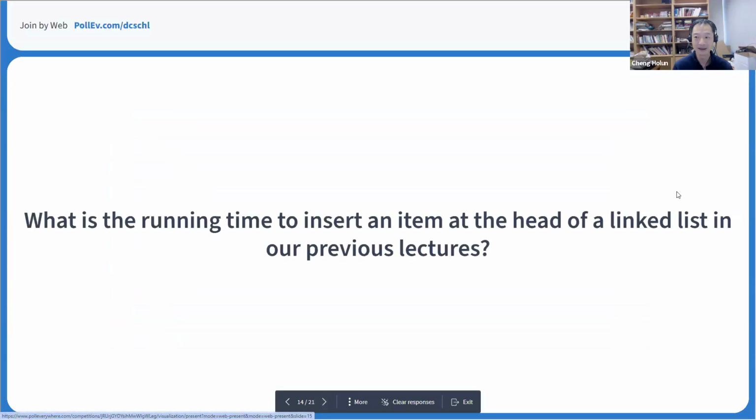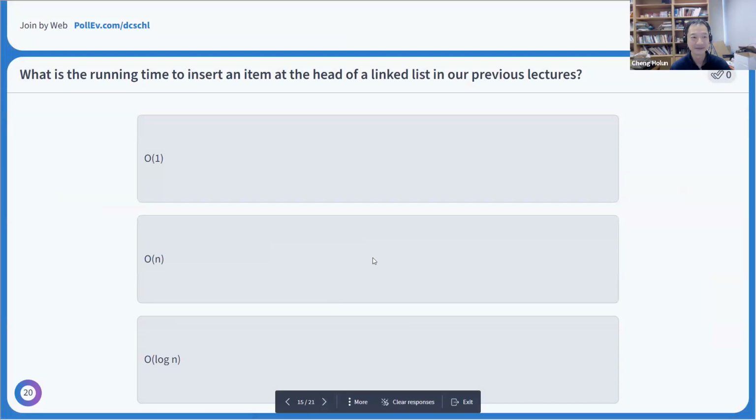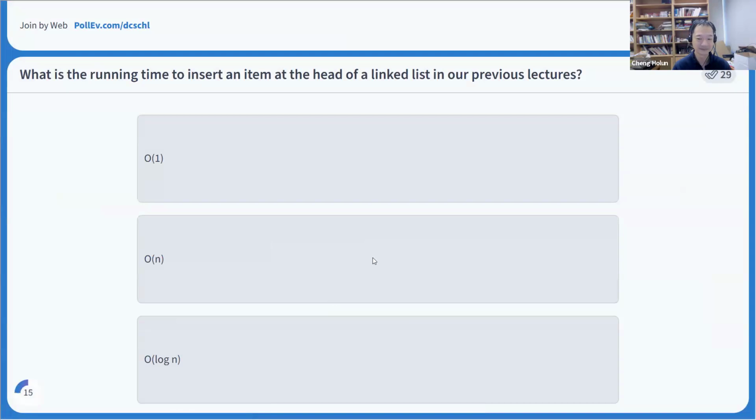Okay. What is the running time to insert an item at the head of the linked list, depending on how many items are in the linked list, if there are n items already?